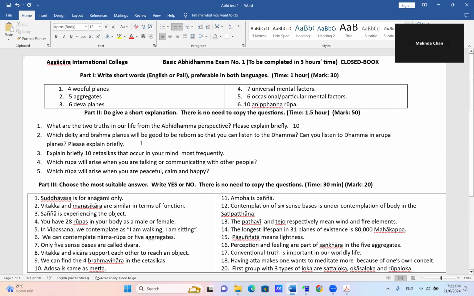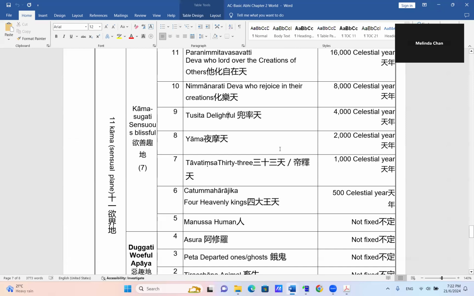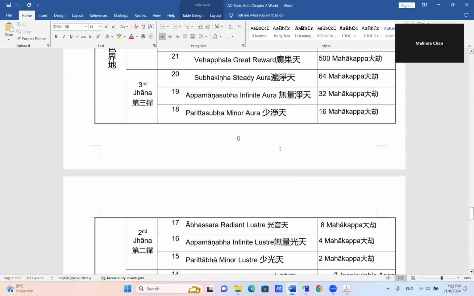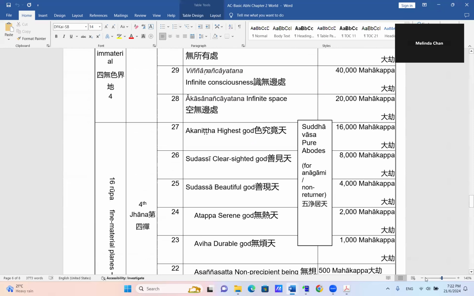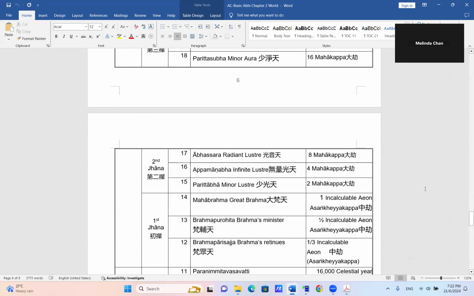Okay, Brahma is of course the best one will be Sudavasa because you can listen to Dhamma. But some also say in a Brahma Sudavasa you no need to listen to Dhamma because they are just meditation. But actually Sudavasa they also can talk, they also can share the Dhamma. Right? They are not just meditating. But we assume that most of the time they spend their mind in meditation. All right. So for this question, which plane is good if you want to be born to listen to Dhamma?